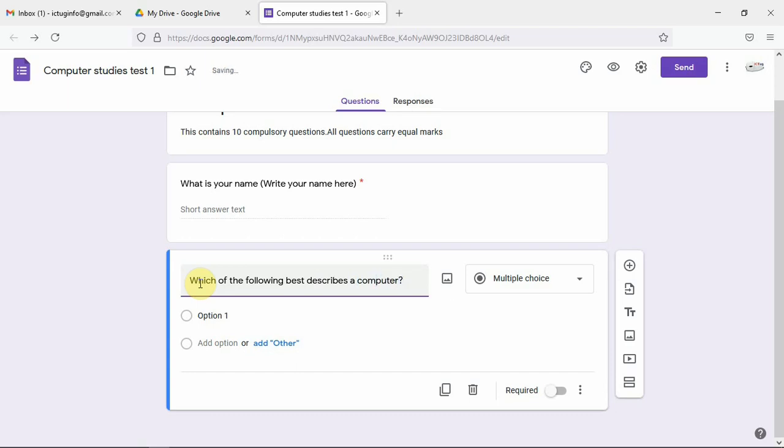We are now looking at a multiple choice question. Multiple choice questions will require us to put some options for our students to pick the right answer as they are providing their feedback to you. So: which of the following best describes a computer?